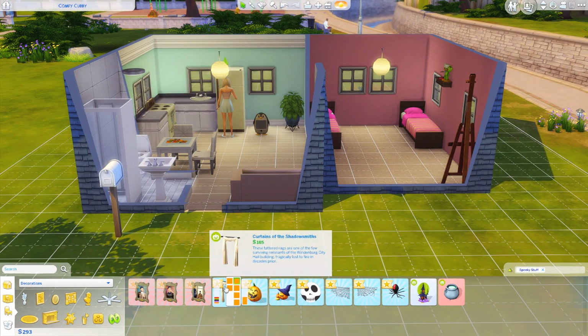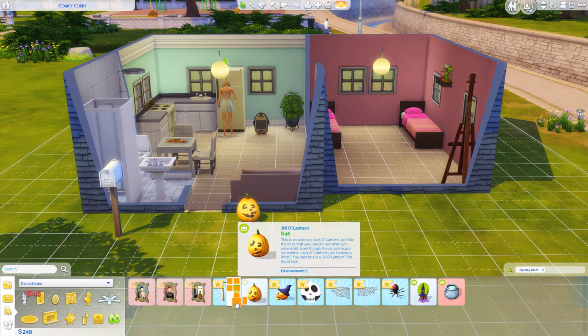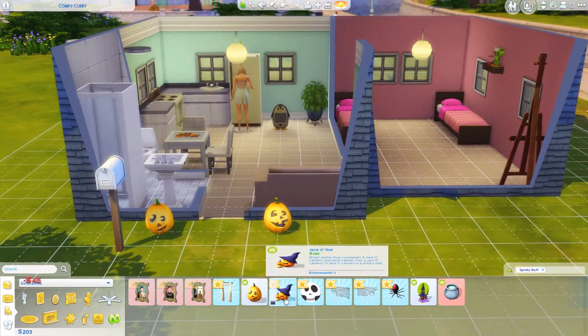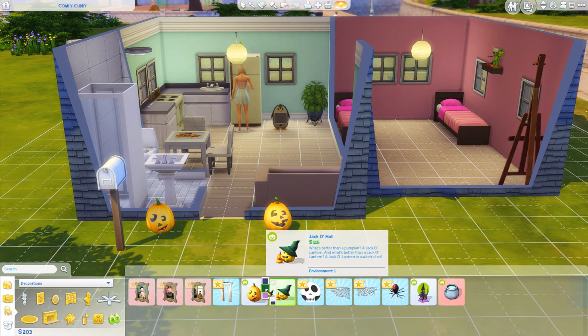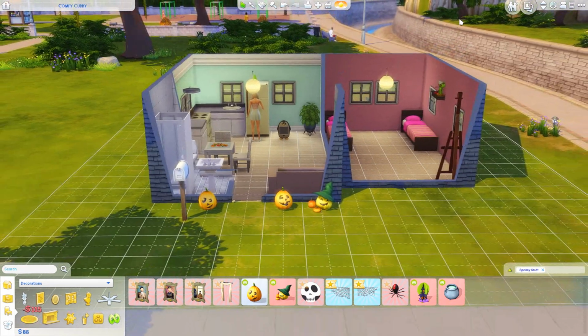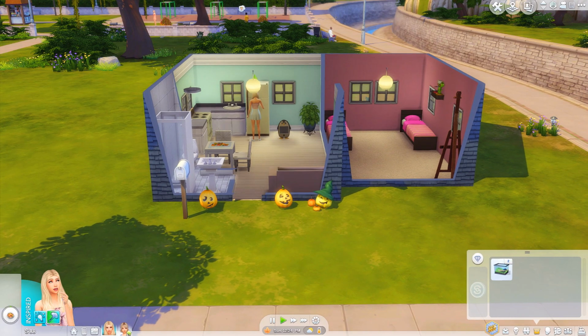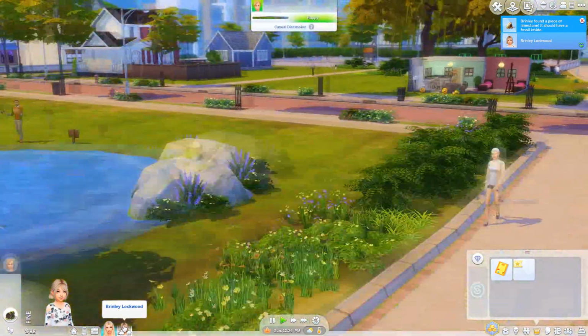Oh, it's a jack-o'-lantern. We could buy little jack-o'-lanterns. That's so cute. I love it. Jack-o' hat. Oh my goodness. I love it. Okay, so we're super poor now. I definitely need to prioritize my money better than I am. But, you know, decorations are important and they're super fun.